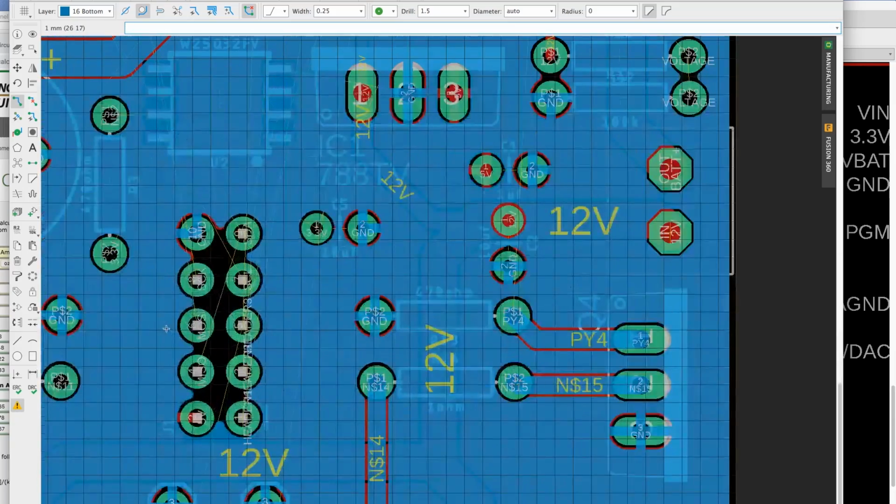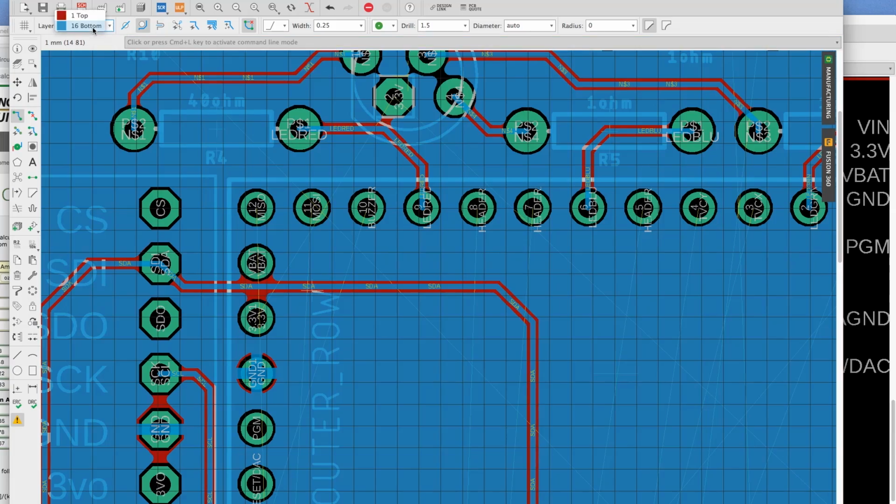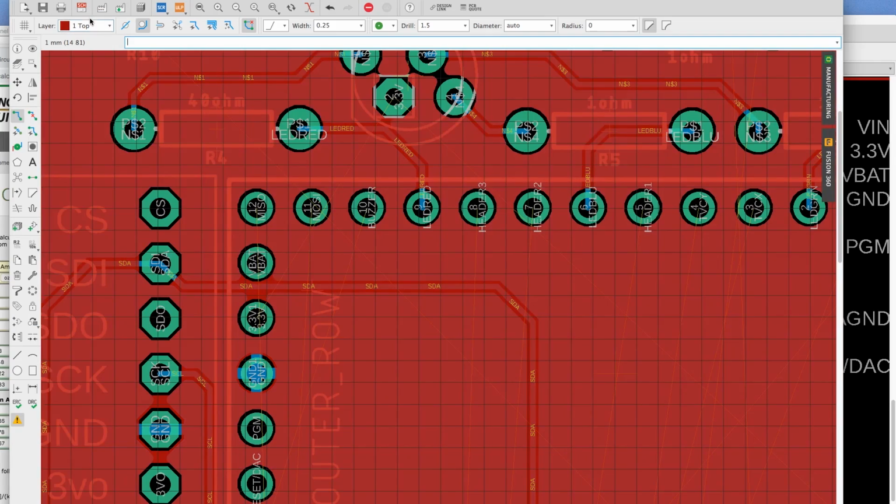So we've routed our SDA and SCL lines. Let's go ahead and route the SPI lines. Those are the other communication lines which let us talk to the SD card, the flash chip, and I think we may have broken them out. So, no, we didn't. Oh no, yeah, we broke them out on the little header pin here as well. So we'll route those. Now these lines start a little further away, and what I'm going to do to start this routing is I'm actually going to switch back to the top view of this PCB.